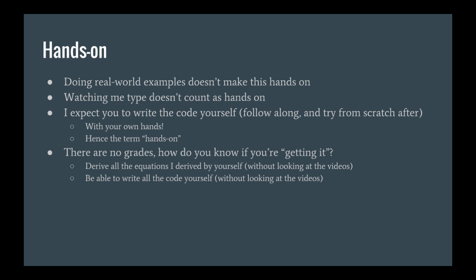Now this course is very practical and hands-on, so I don't count watching me type as following along. I expect you to write code yourself. This course doesn't have grades, so you need to have some way of knowing if you understand the material or not. How you'll know is this. If you can derive all of the equations I derive in this course by yourself without looking at the videos, and write all of the code in this course by yourself without looking at the videos, then you've passed this course.